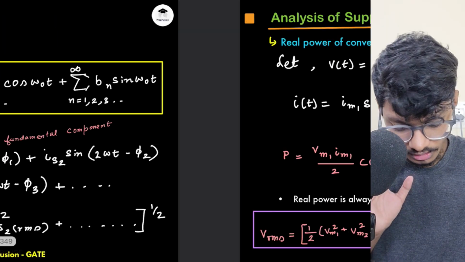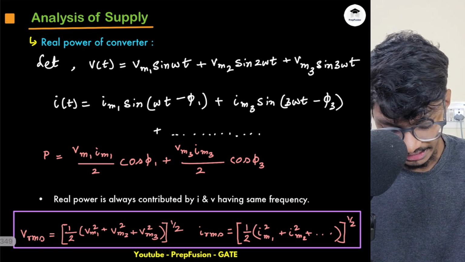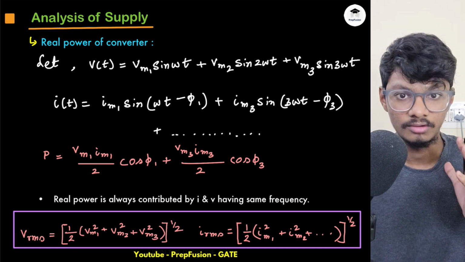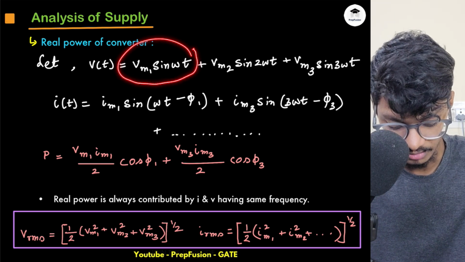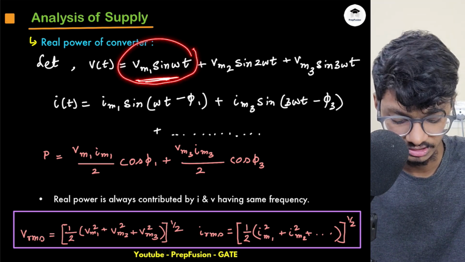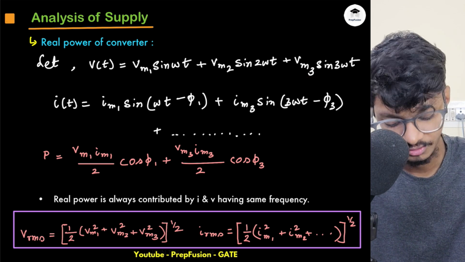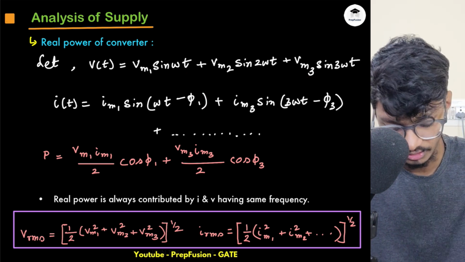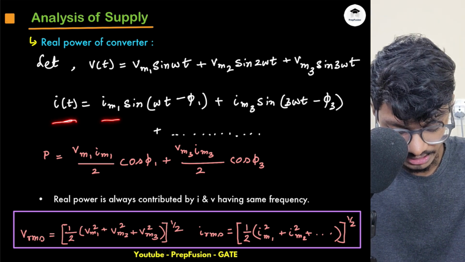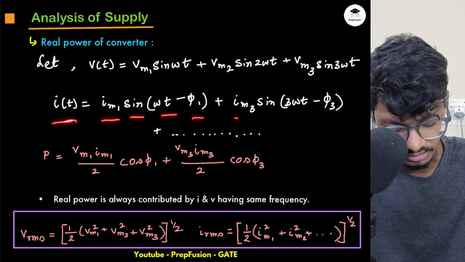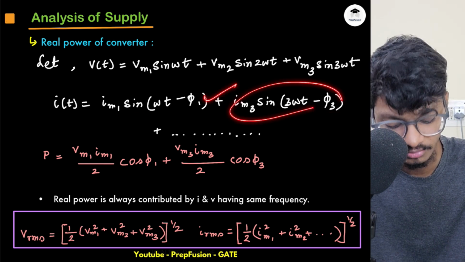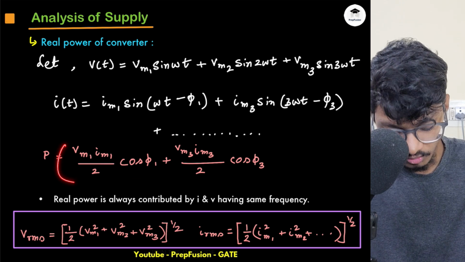Here also I explain the same thing. If I have a voltage signal, even though we have assumed that our voltage will have only one frequency component, that is this Vm1 sin omega t, it can have other frequency components as well. We'll just see why these harmonics are not much useful to us. So I of t will be equal to Im1 sin(omega t minus phi 1) plus Im3 sin(3 omega t minus phi 3). There is no second harmonic component here, there is a third harmonic component, and it goes on. So what will be the power?